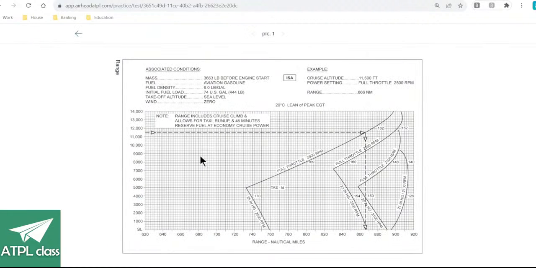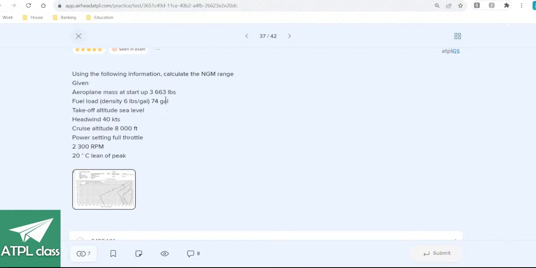Yes. So just going in with the numbers, we're going to start off at cruise altitude of 8,000, go all the way across to this line here. The full throttle 2300 RPM one. Follow that along to about there. And then we're going down to the bottom to find a distance of just there for 840. That's going to be 850, that next big line. So that's going to be 844. If that's 850, 2, 4, 6, 8, 10. Yeah, so 842, 844 nautical miles. That's in zero wind conditions.